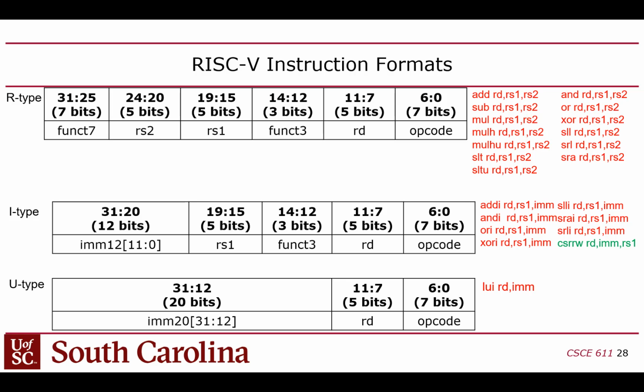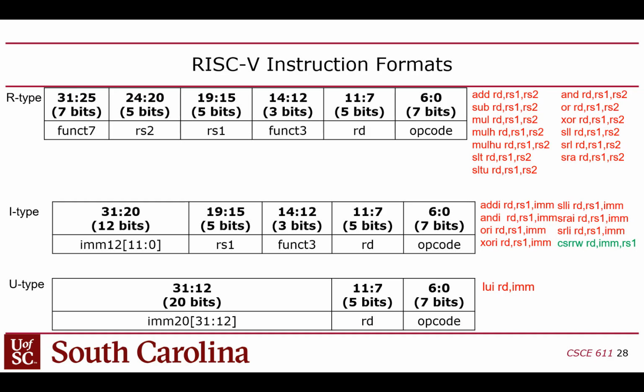I think when they looked back retrospectively, they said trying to fit everything into 3 encoding formats in MIPS was a bad idea. There was no reason to do that. So RISC-V has lots of instruction encoding formats. In this lab, we only have to worry about 3, but there's a lot more. And the U type is literally only for the LUI instruction. It's the only instruction that uses that type. So they have a whole encoding format for one type.